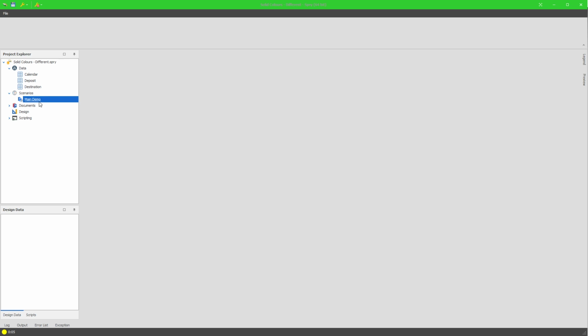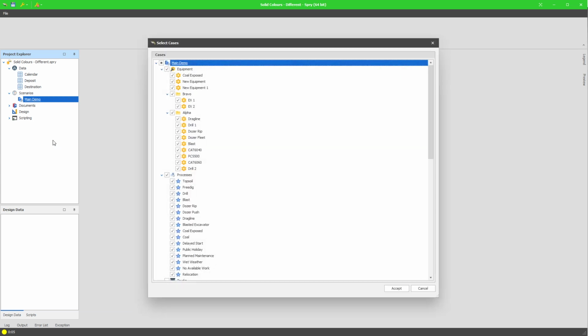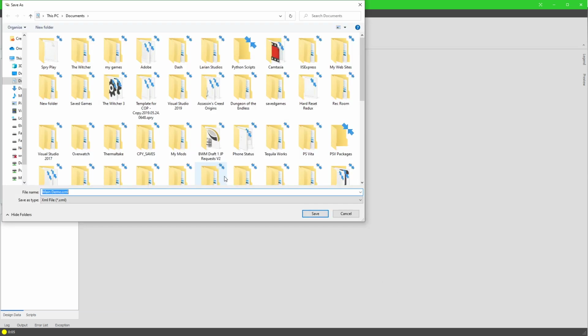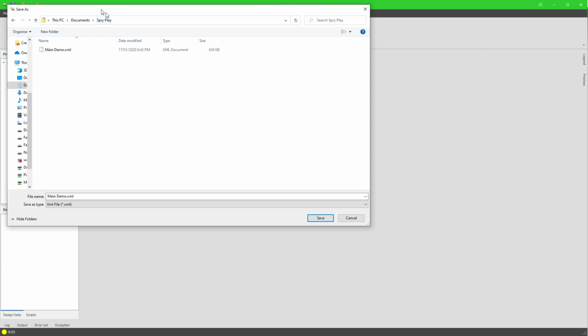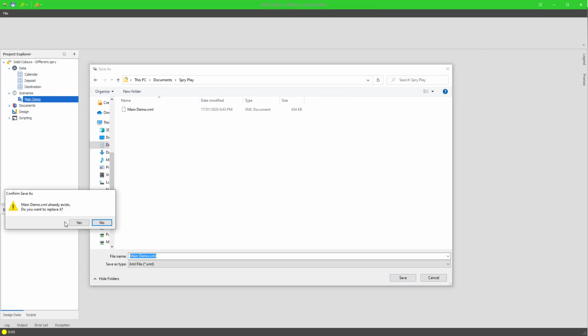So to do an XML diff between two different cases, generally the easiest way to do it, and I've got two different models open at the moment, I've differentiated them just by doing a red and a green version, is that you would export your case to XML, and you can put that to documents. I'm just going to put that in a Spry play. I've already created one. I just ran a quick test before, but yeah, so you create an exported XML like you would with anything that you were transferring out of Spry. If you don't do this before, I suppose this is a bit of a leap, but you're exporting the case so that you can share it with another project.